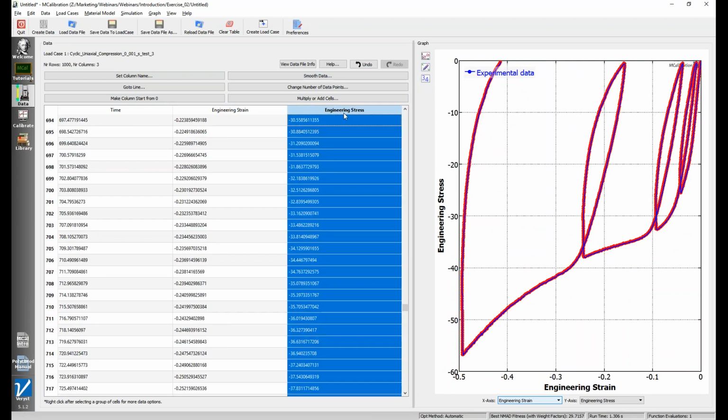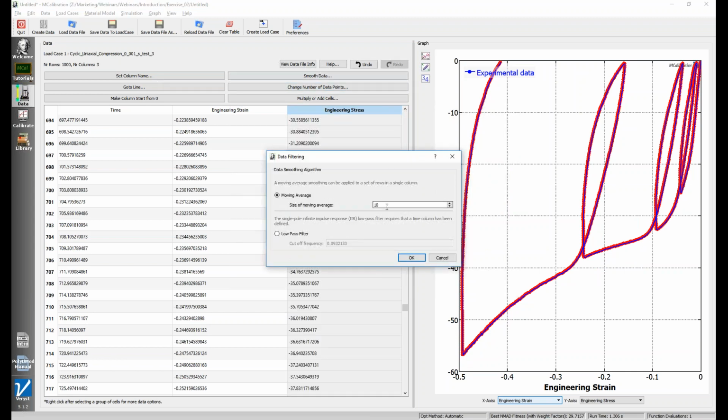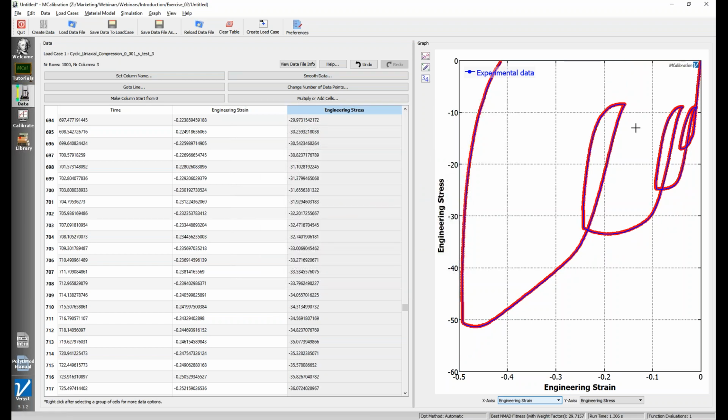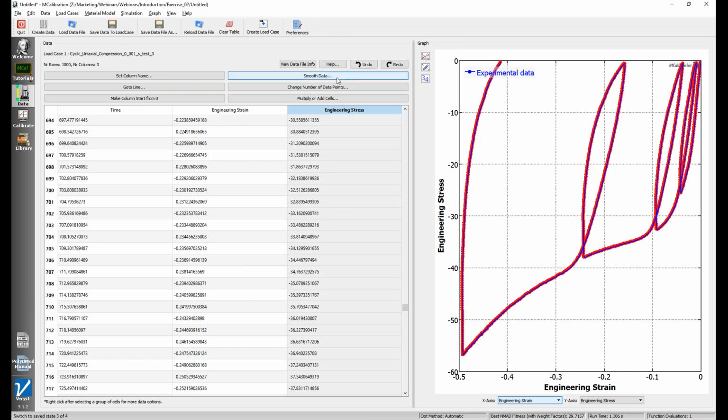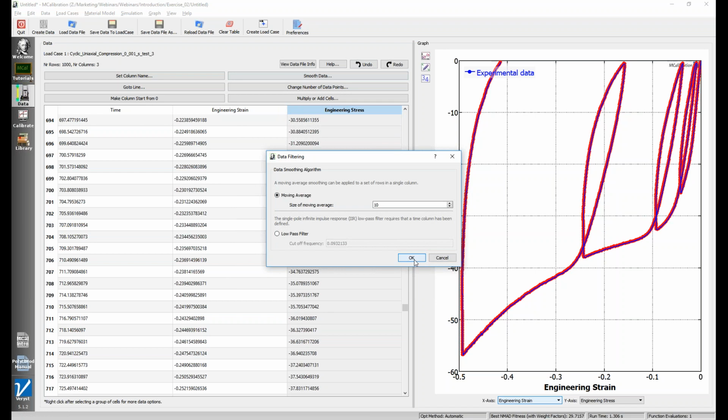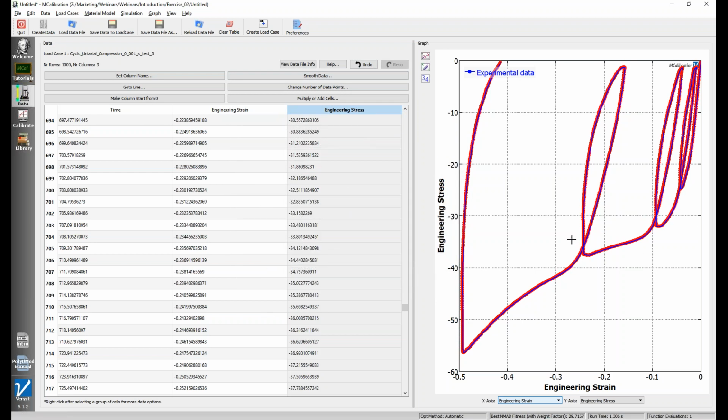I can come in here and I can select that column and I can say smooth data. You have to be careful with how you smooth here, because if you smooth too much, so if I make this value pretty large, say 100, you'll see that the data changes significantly, and I'm going to be rounding over the corners here. So let me hit OK. Yeah, and that's very different, obviously. That's not representative. So let's undo that. I could smooth this with a small window size, and it did affect it a little bit right there. But this data is pretty clean already.